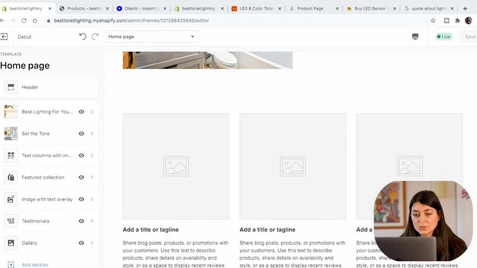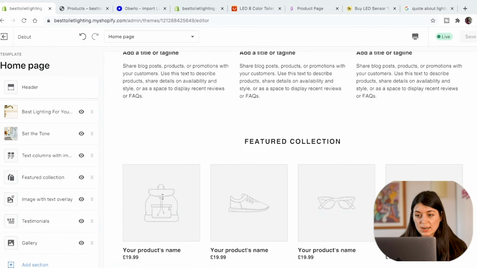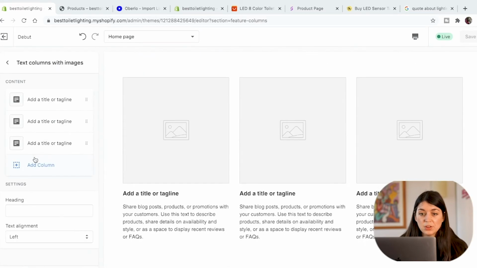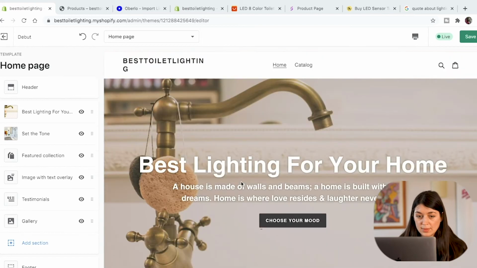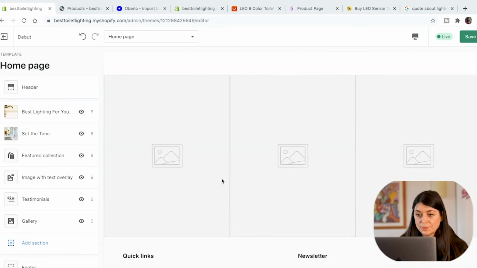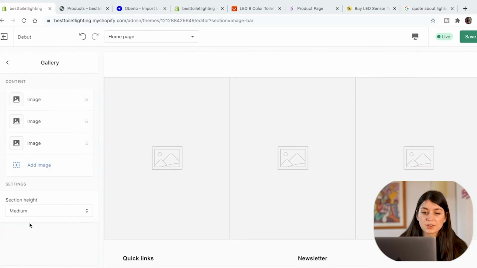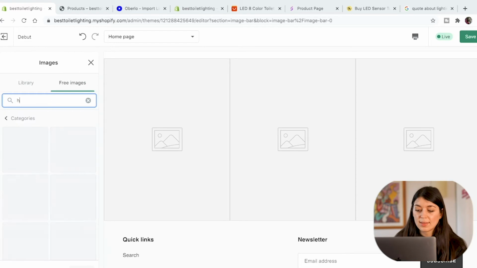So the next thing is we'll do text and columns here. I'm not sure that for us, to be honest, we need this, so you don't have to have everything. I'm going to remove this section. And then we have our featured collections and all of this. So this is usually where your gallery is. So I mean, here I'll probably just do homeware.